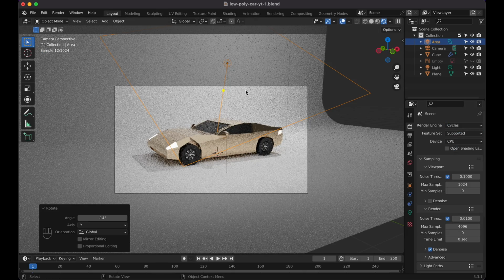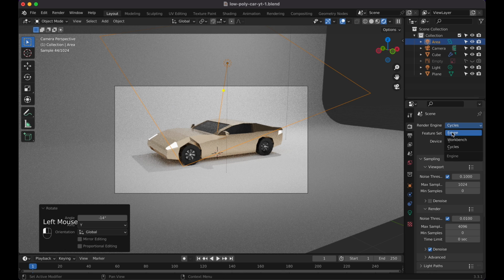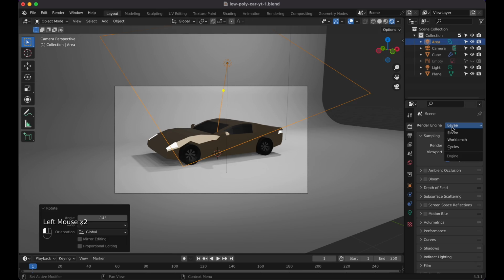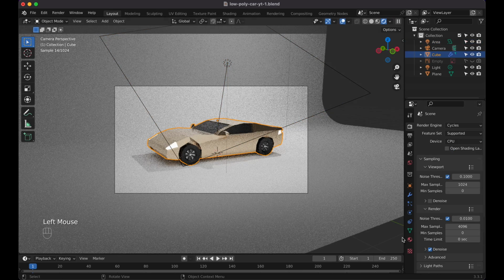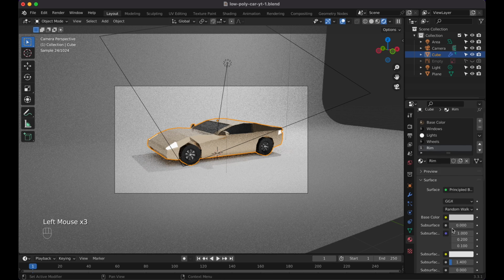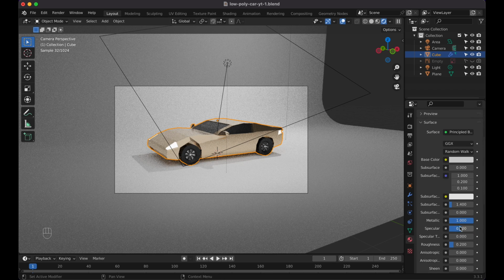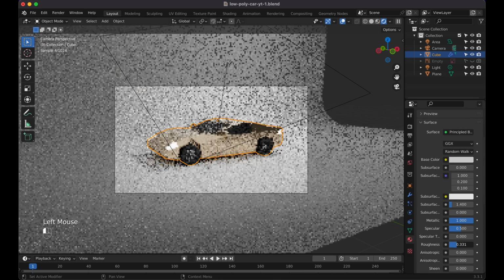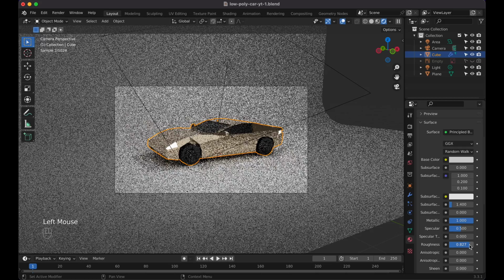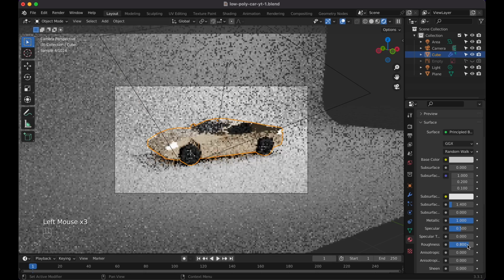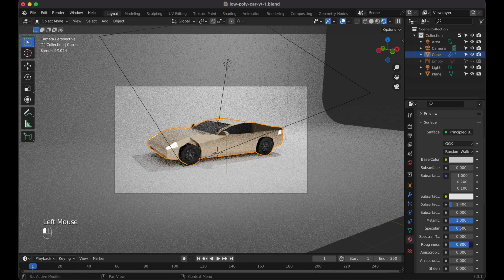So this is what we got going on right now, this is what it's currently looking like. And it's interesting with Cycles and EEVEE, certain parts of the car, just based off of the material we use too, the angles and stuff just look really weird. So you're going to have to play around with that. If you want to increase the roughness, you might notice that certain parts of the car look better and some don't. So if you go to 0.8 now, this is actually the wrong part.